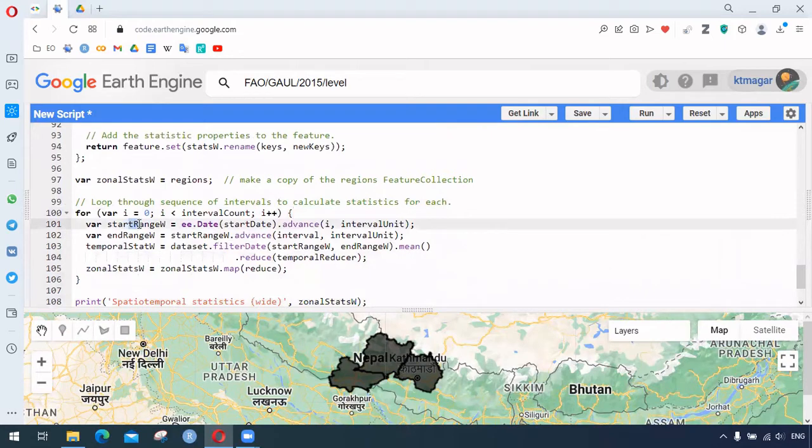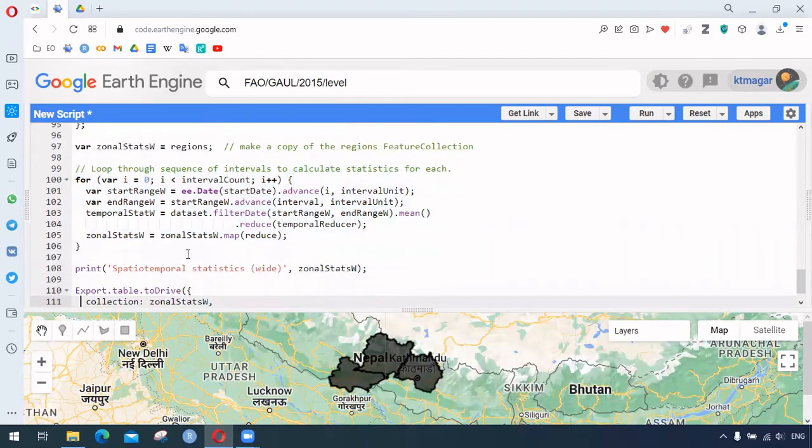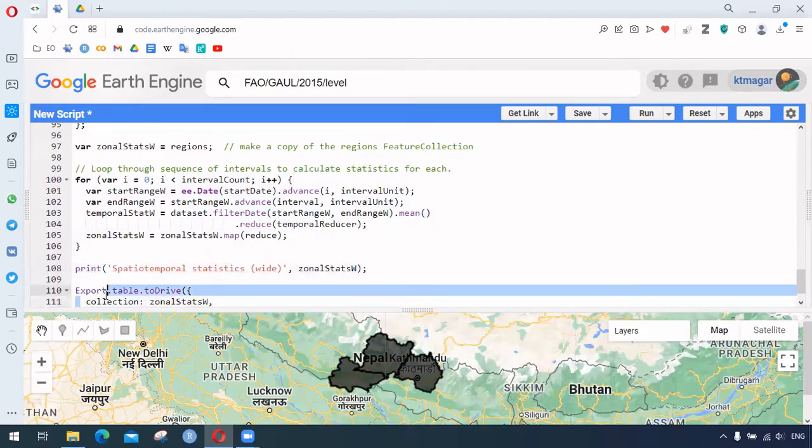Here we are specifying start and end dates. We are filtering the dates. So this is the same. We are applying the mean, and again we are reducing it by the mean. And then after, we are applying this function that we just developed above. And this whole thing creates the wide table. I have to say it takes more concentration about how each and everything is going inside it. Please look at that. But finally, here we have tried explaining, and we can print them, we can export the table to Drive.